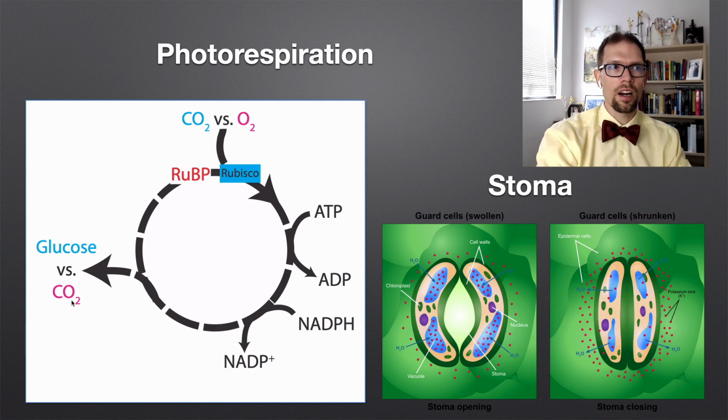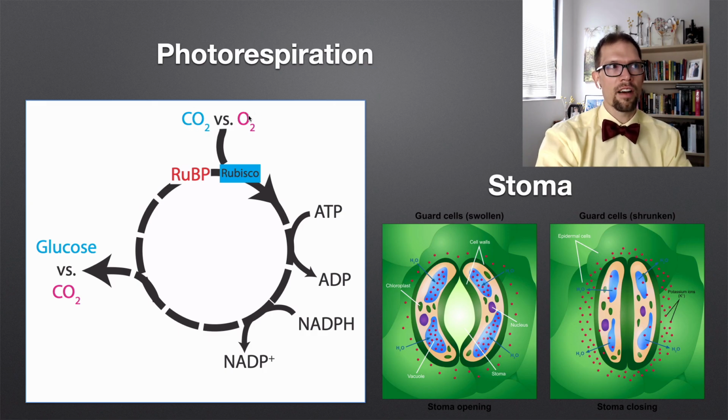Now, this will occur when the stomata of the leaves, which are pores found in the leaves, are closed. They close when it's hot out because the plant wants to conserve water within the leaves. So when it gets hot out, the stomata close. This is going to trap gases within the leaf. As photosynthesis occurs, you're going to start producing more and more oxygen and using up the carbon dioxide.